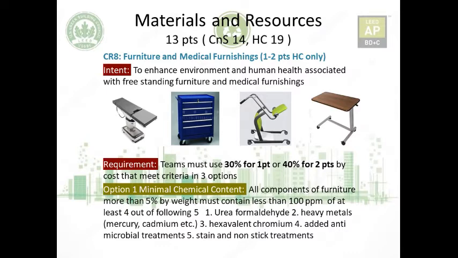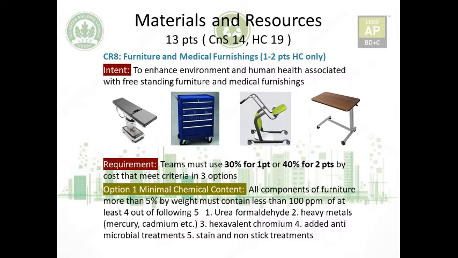So the requirement is the team must use 30%. If they're using 30%, they will gain 1 point, or 40% for 2 points by cost that meet criteria in 3 options. Now let's go through the options. Minimal chemical content, the similar concept that they are trying to minimize or reduce as much as they can any chemical content that is harmful for the patients and the vulnerable.